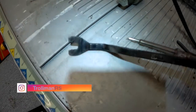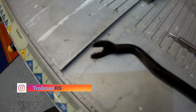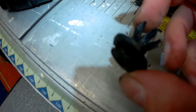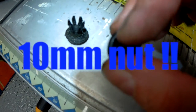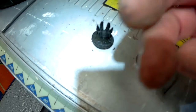Right, to remove the arch liner, it's probably best to get a little trim pull tool and a little screwdriver, or a Phillips screwdriver, as they're held in by these little clips. So you just twist the inside and then pull them out. There's one 10mm bolt underneath the sill, and then you have to pull the arch liner because it's hooked in on a stud. And also there's one at the top of the arch, don't forget that.